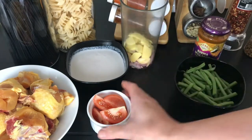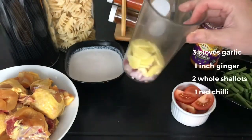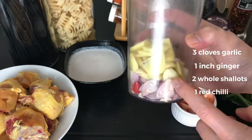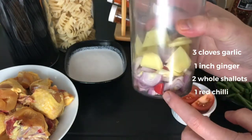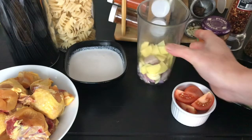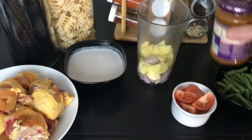And of course I have tomato as well, and that is the ingredient I need to blend. Just put a little bit of water and then just blend it. Okay, I have just a little bit of chili, shallot, ginger, and 3 cloves of garlic. I also have the coconut milk there. That's the suggestion, if you can remember what I said. Okay, there's coconut milk here, that's all.